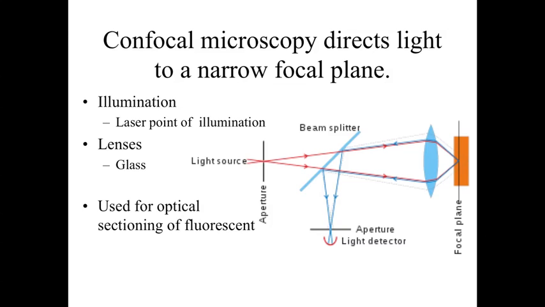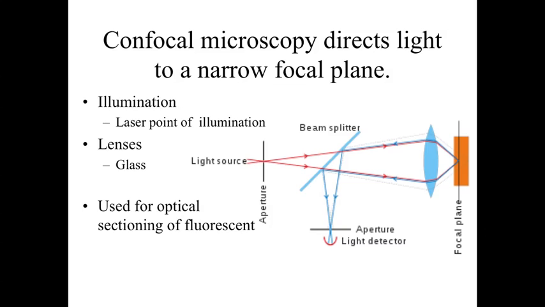Now, that was our traditional fluorescent microscope. There's also a confocal microscope. And the confocal microscope, in essence, advances what we can do with a fluorescent microscope by essentially using a very, very tight point of illumination, almost like a laser beam, and it is a laser beam. We're still using the glass lenses, but instead of a broad illumination that's projecting on the entire specimen, we're essentially projecting like a laser onto a very, very narrow portion of our specimen.